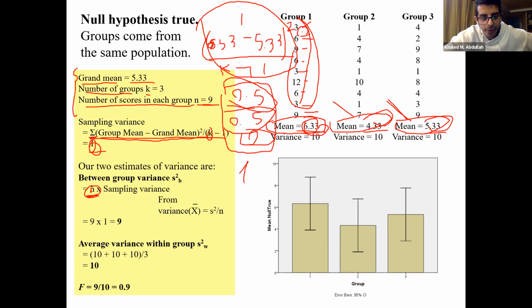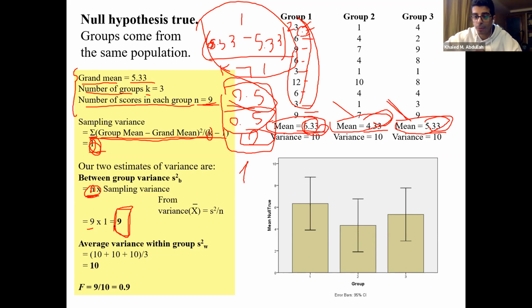Now this n, you multiply that by this one, and you'll get your between the group variance. In this case, it was 9 because our n is 9. That's how many we have in each single group. And then we got our final between the group variance of 9, right? Do you all understand how we get between the group variance? It's very simple. You do the variance thing that we already know and understand. It's just a bit more complicated.